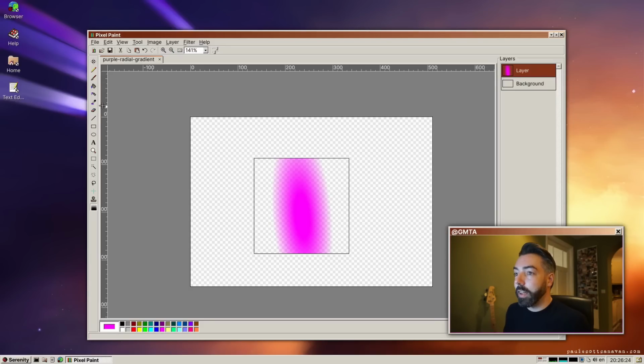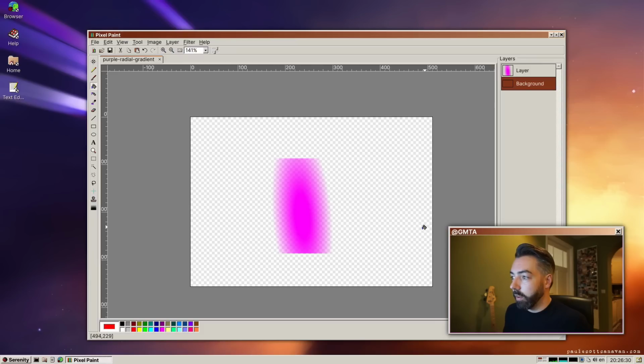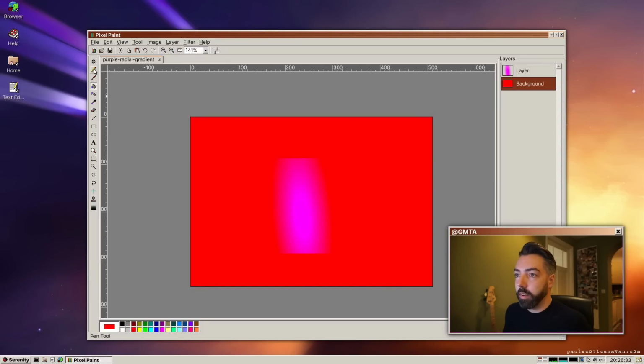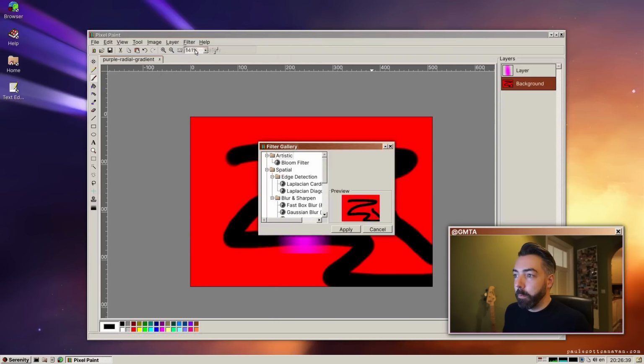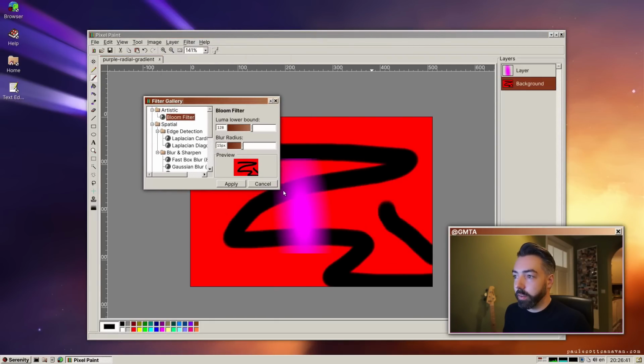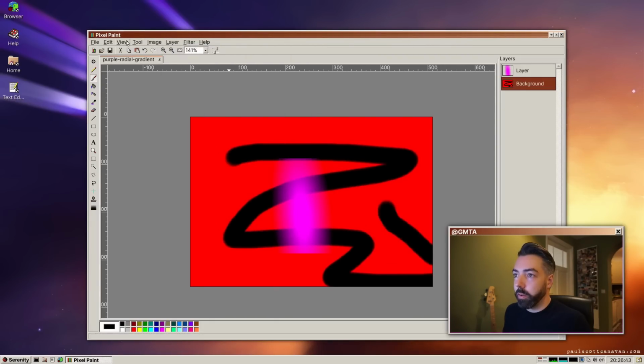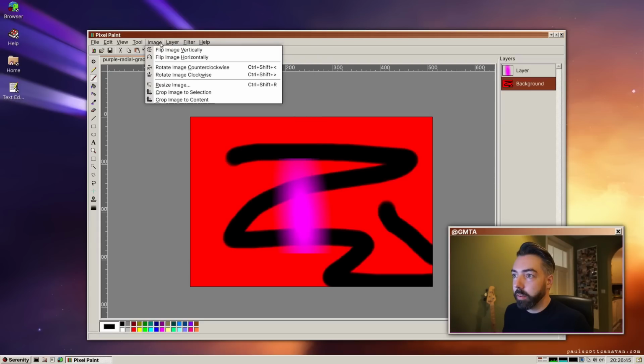And finally, if, for example, you were to have a very neat image like this, and we put in some streaks like that, we have a bloom filter. Oh, let me merge this first. How do we do that?